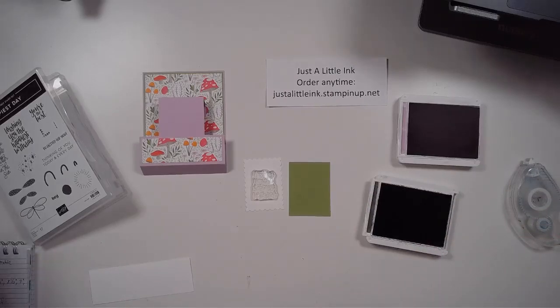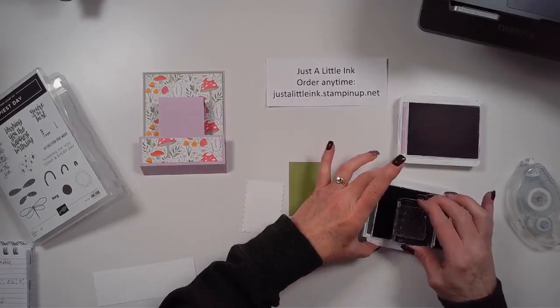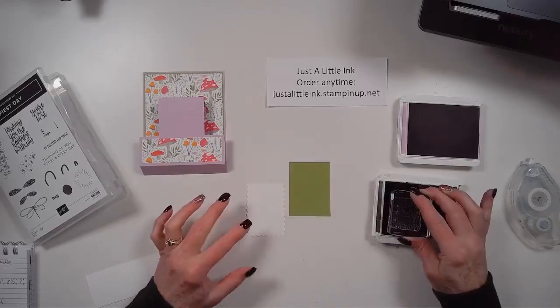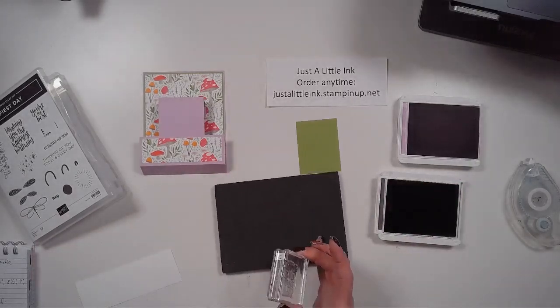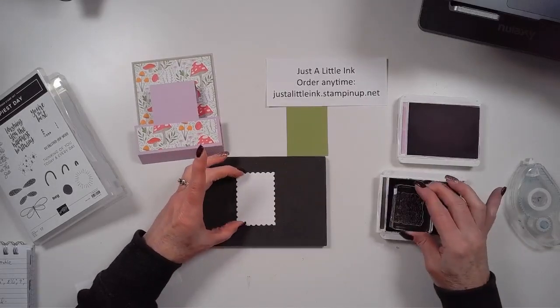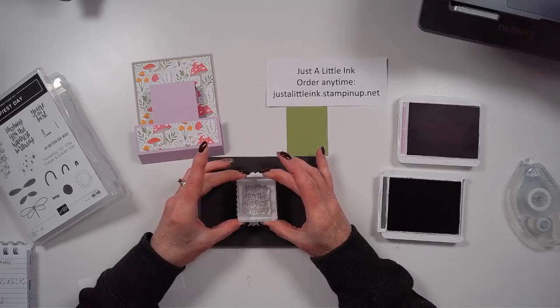Grab me a block quickly. I'm going to stamp it in Basic Gray just so that it stands out a little bit. And I'm going to do it in the middle. And so grab my Pierce mat to get a good impression on this. So when I kind of come down, it's about as centered as I can get.